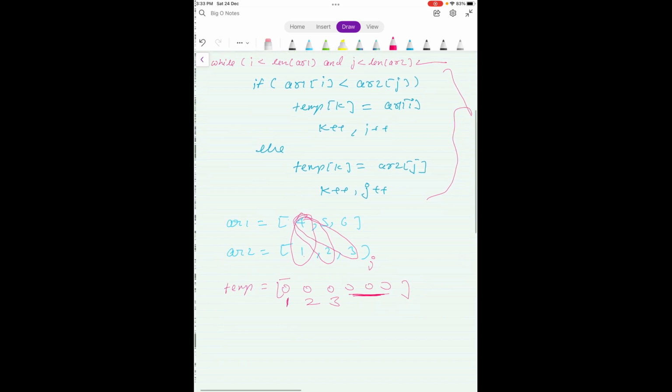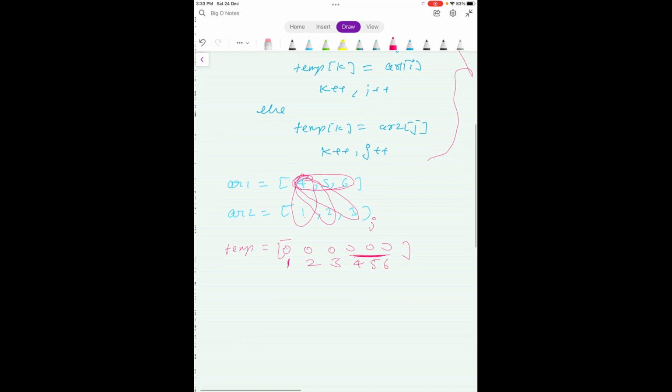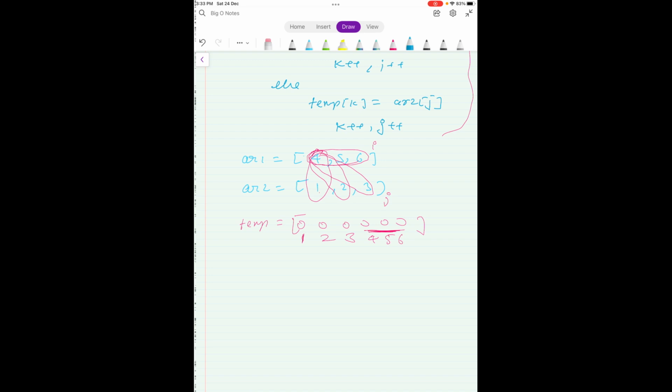So what will we do now? We will put the remaining elements of i as they are, 4, 5 and 6. This condition could be reversed: either i reaches the end or j is still in the middle or at the starting. So we will put from j to the end in the temporary array. For that I will write two while loops.